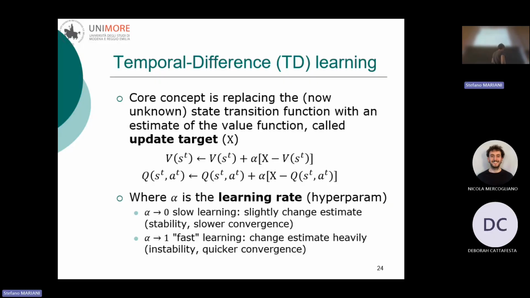Just to anticipate a bit, if I end up here, how can I escape and end up in the true optimal policy? You can change alpha during training, and that's something that advanced, more modern algorithms do. They adjust the learning rate. Traditionally, you started with an alpha, and that was it. Now you can change it, but you don't need to.